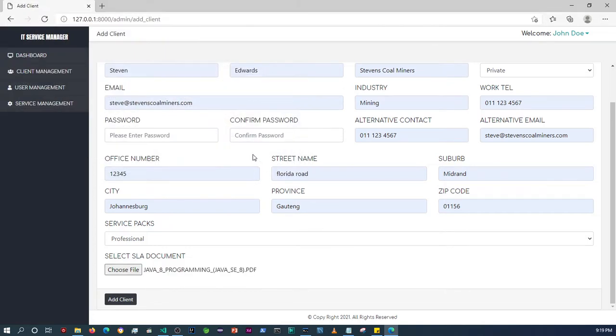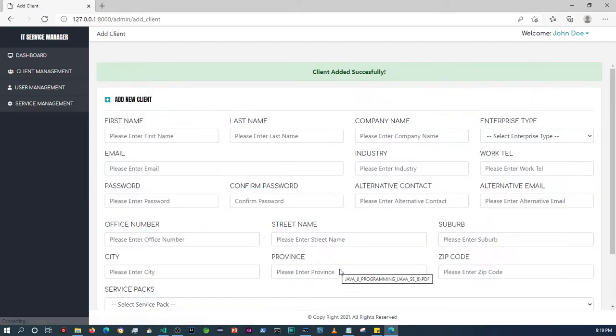Okay, hopefully everything. Oh no, password. All right, so one last time. Okay, so client added successfully.